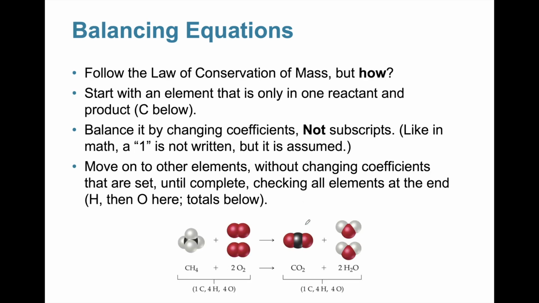The coefficients are there to balance the equation. And what does it mean to balance? Well, you have to have the same number of each atom on both sides of the equation. So let's use this as an example. Whenever we have CH4, this is actually a combustion reaction. We'll talk more about them in a second.